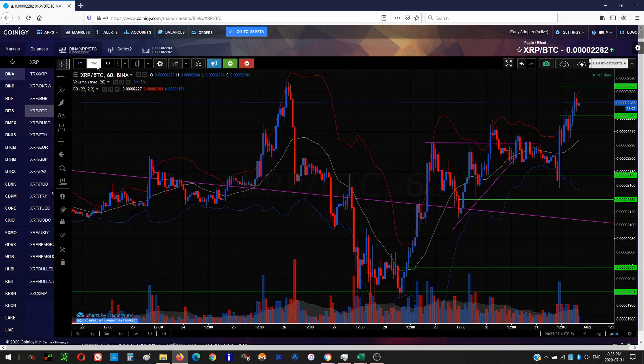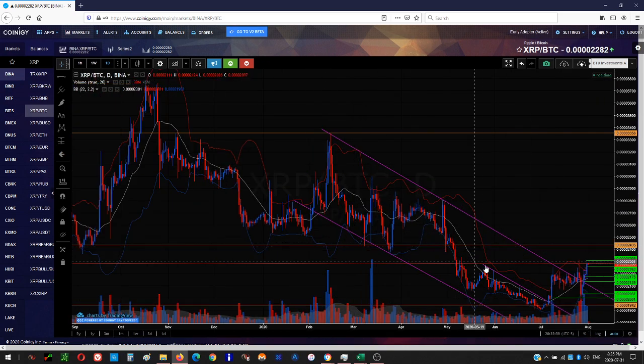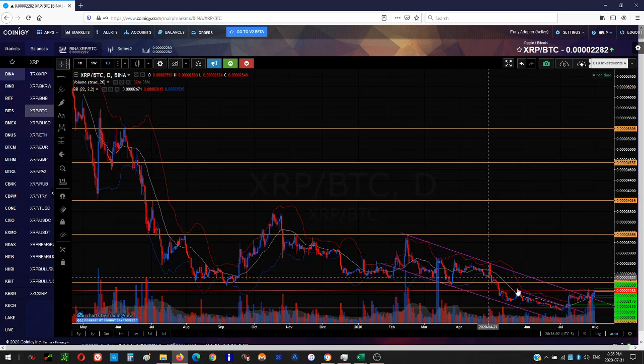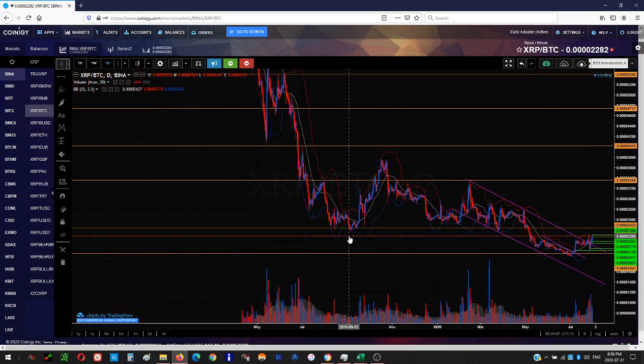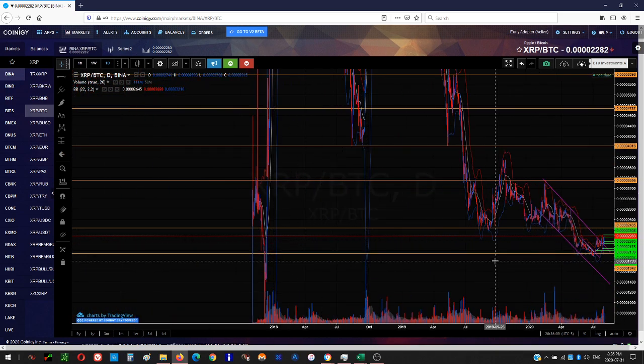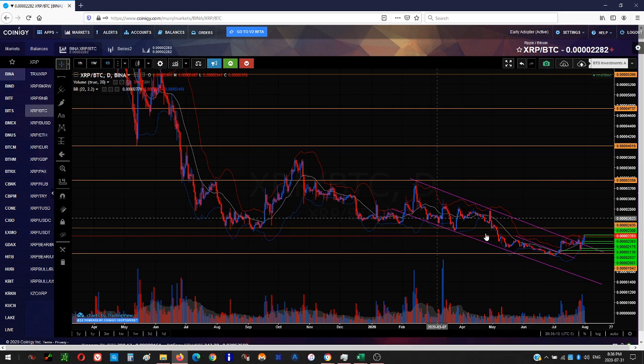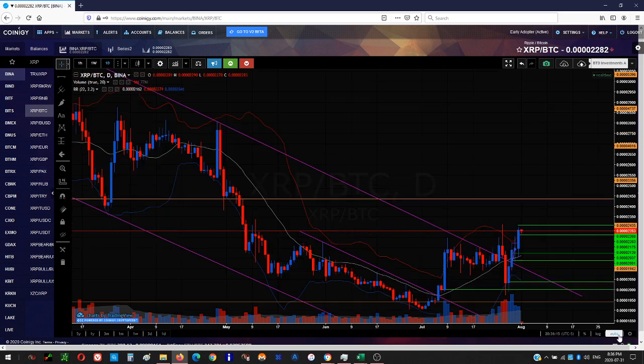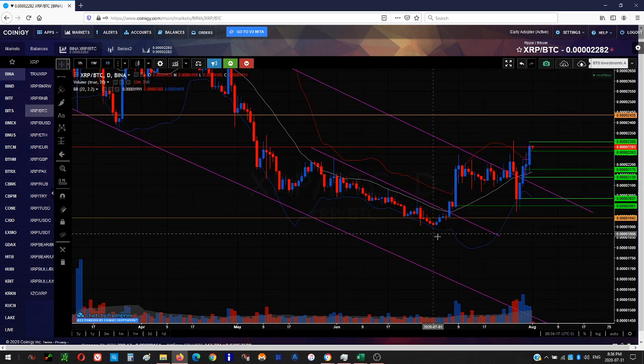Initially this wasn't in the model portfolio because it wasn't in an uptrend. When I first had a look at cryptos, it was in a downtrend, and I was like, well, I'm not interested in that. Now it's come down to this support level within the context of this downtrend, and you've got a relatively strong push off with increased volume. It's come to the trend line, and it's sort of trickled down along it, which is bullish. It's tried to break out, come back inside, and then another push out.